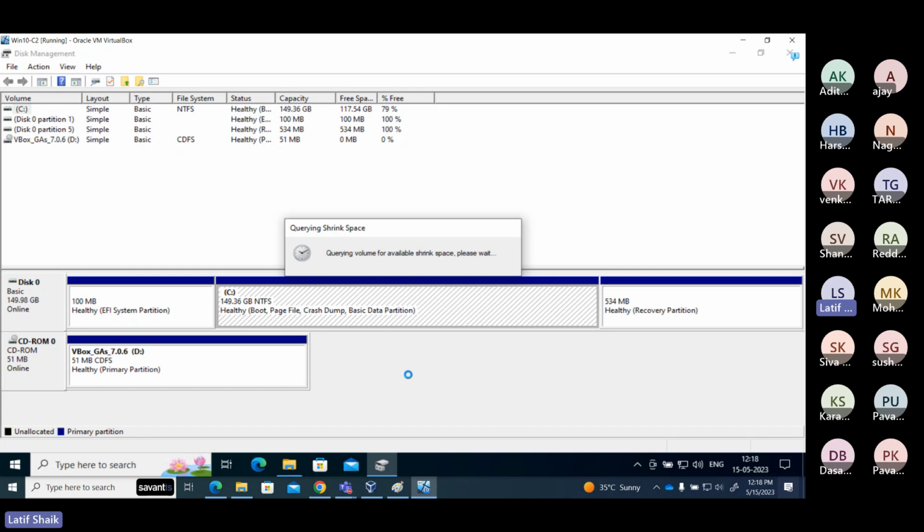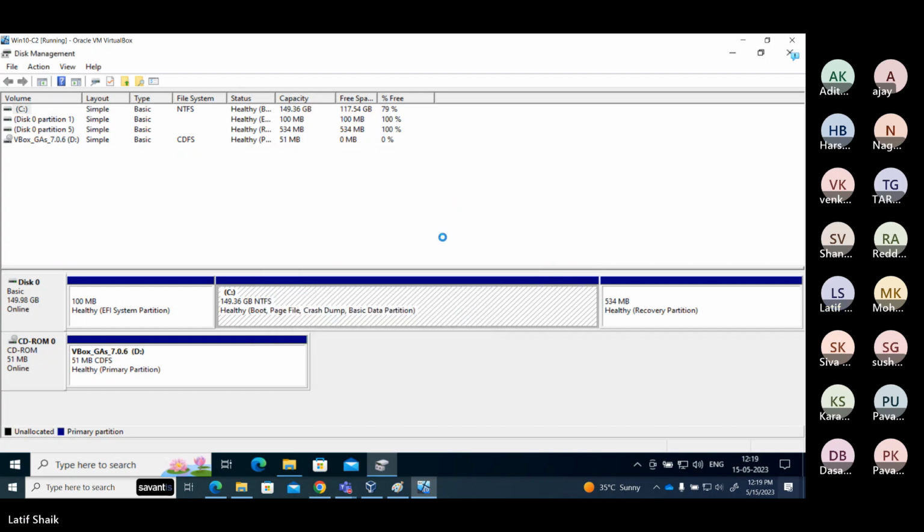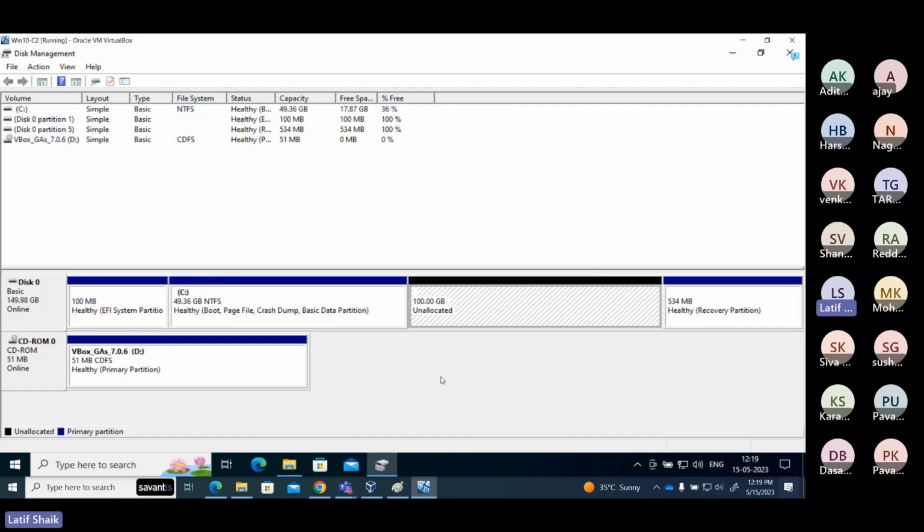It's really better to give the C drive at least 200 GB of free space in current systems. In MBs, 1024 means 1 GB, and adding a 0 represents 10 GB. Another 0 represents 100 GB. So shrink. This 49.36 on the C drive, remaining becomes 100 GB. So it is the C drive and then 100 GB.